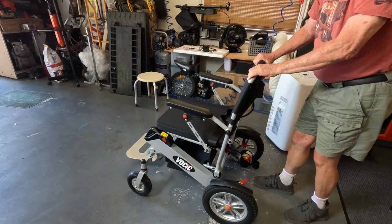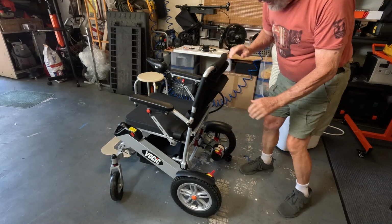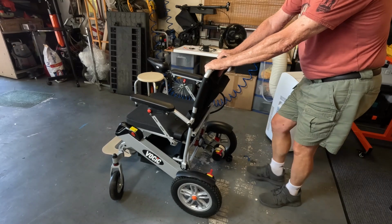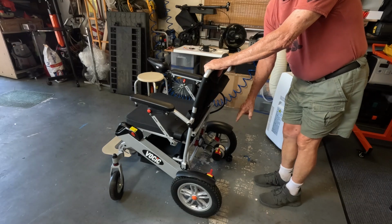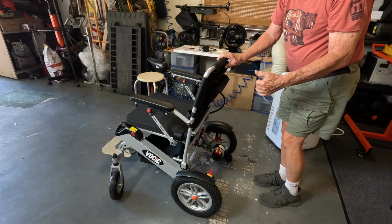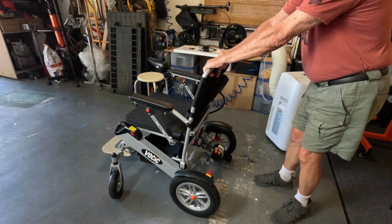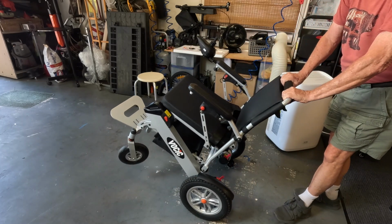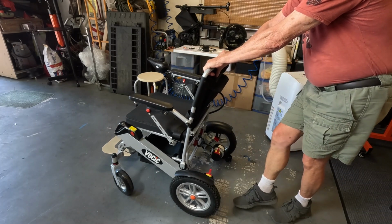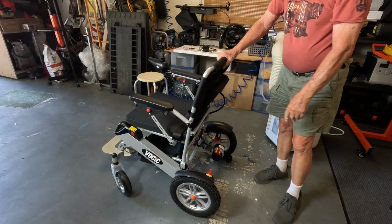Now, we're going to do a little test drive, so to do that, I'm going to pull both of these up, and you can do your foot like this, push that one up, and then this one. They always have to be in the same position, either drive or neutral. Right now, it's in drive. You can't push it. Now, you see the anti-tip wheels, that's what does that. If I went down further, it wouldn't go as far, it would stop about there. So you adjust that to your needs.